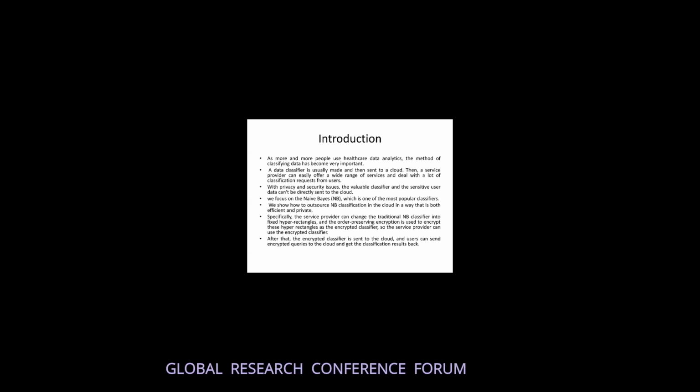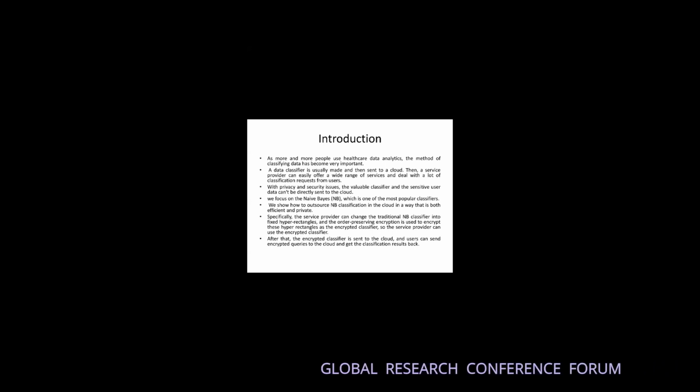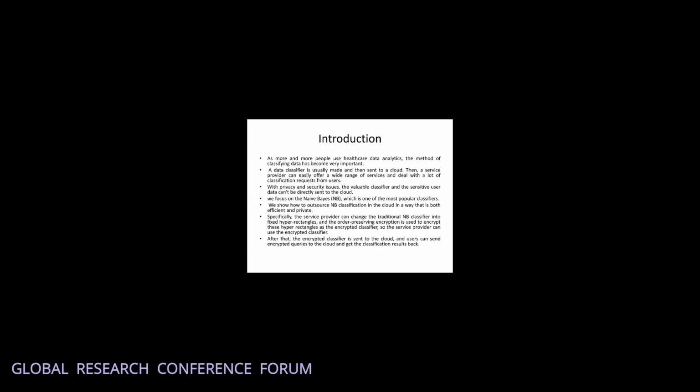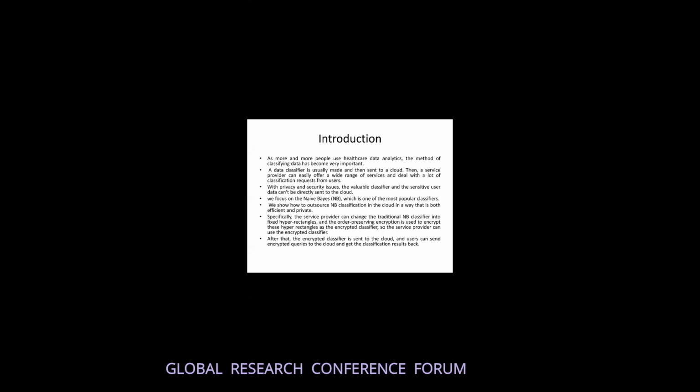The introduction of this paper is: as more and more people use healthcare data analytics, the method of classifying data has become very important. A data classifier is usually made and then sent to a cloud. Then a service provider can easily offer a wide range of services and deal with a lot of classification requests from the user. With the privacy and security issues, the valuable classifier and sensitive user data cannot be directly sent to the client. We focus on the Naive Bayes (NB), which is one of the most popular classifiers. We show how to outsource NB classification in the cloud in a way that is both efficient and private.